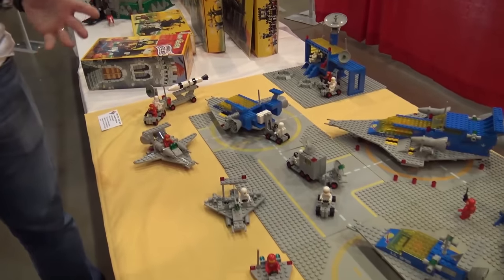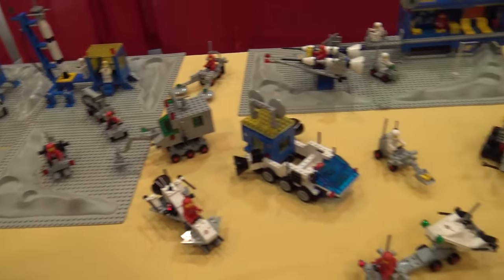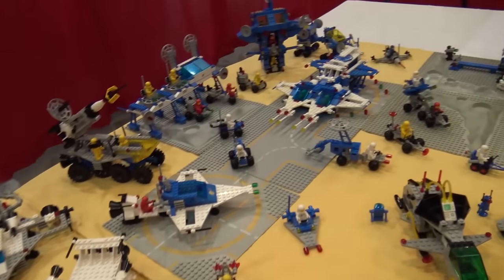My name is Dana Knudson. I'm with the Dixie Lug over in Georgia. What I've got here today is the entire Classic Space Collection, which is all 74 sets from 1978, 79, depending on who you talk to, all the way through 1987. And I even have some more sets to go on further.